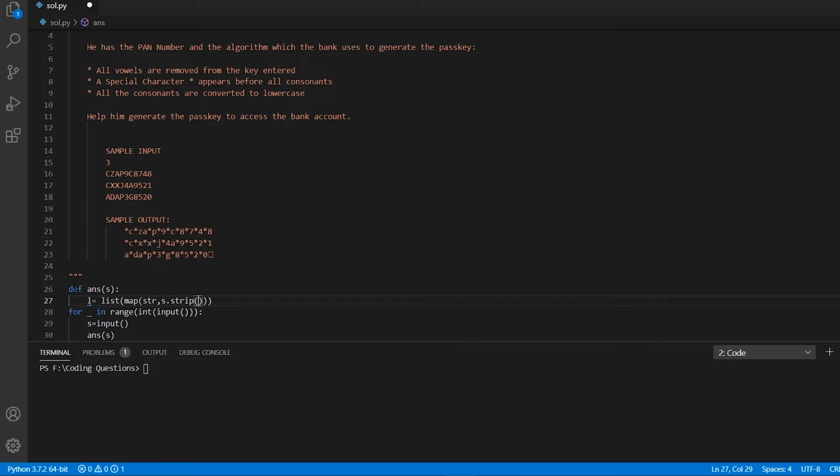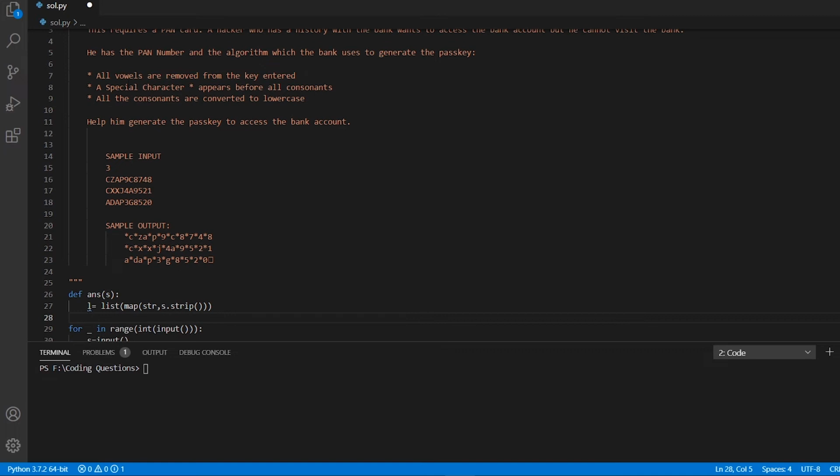Unlike the previous videos wherein we used the split function, there were space separated values. In this case, since there are no space separated values, we are using the inbuilt method, which is the strip function in Python. So our list is now created, and every element of our string is now an individual element of our list. So the length of our string is similar to the length of our list. Now let's look at the second step.